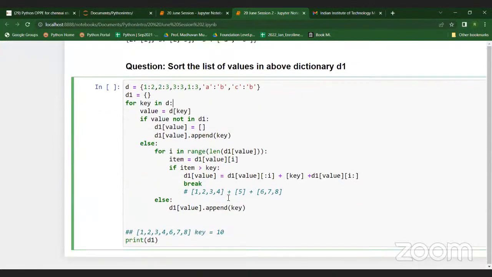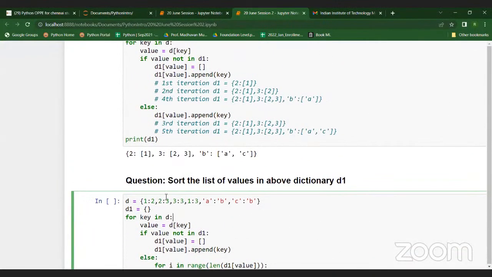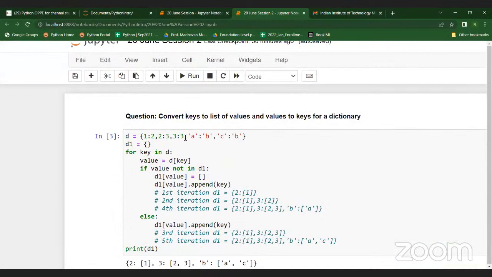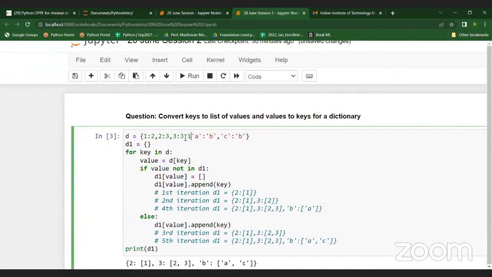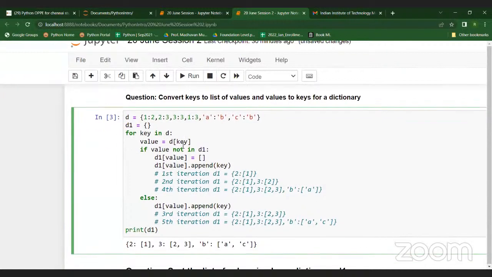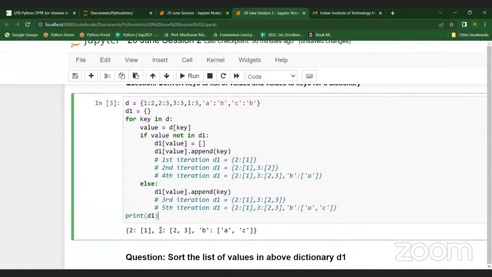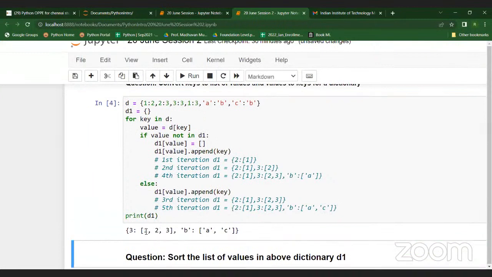What I'm trying to say is, let me change the code here. I give it 1, 3. Let me run this. The output is 3, 1, 2, 3.